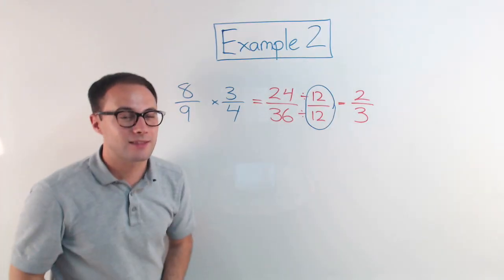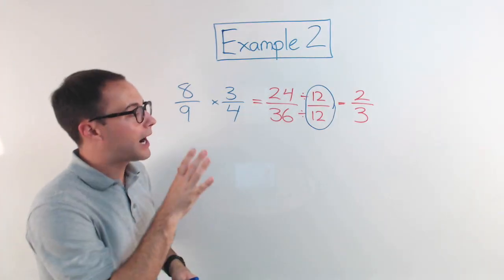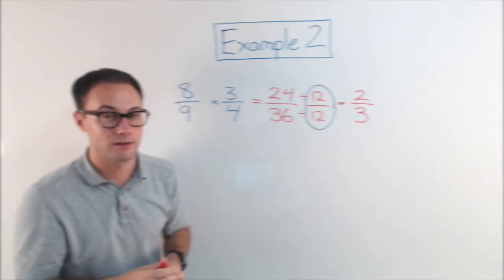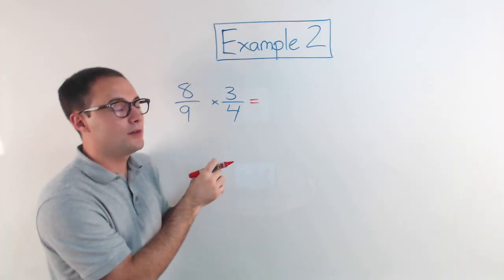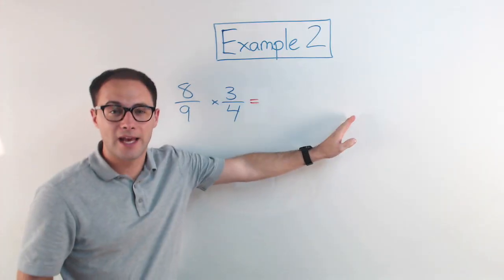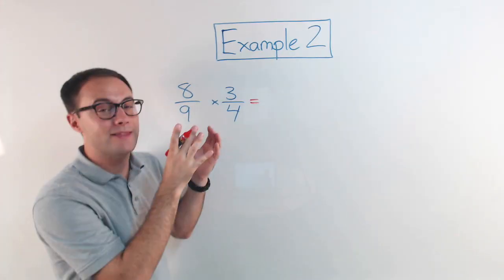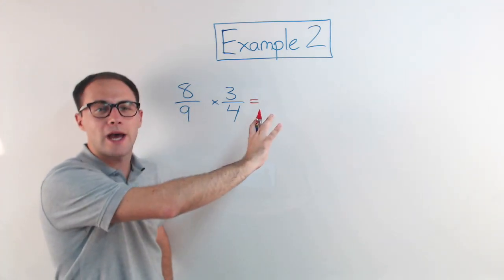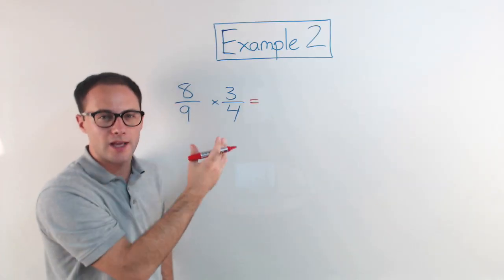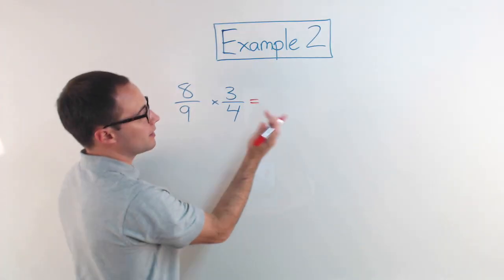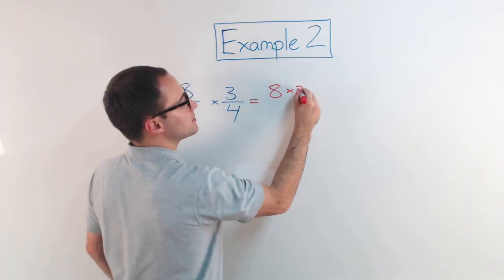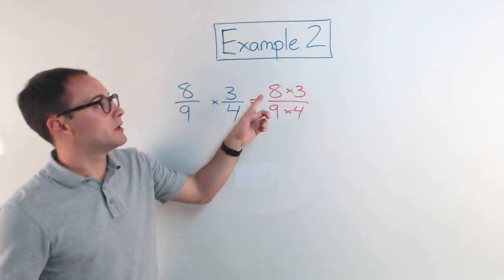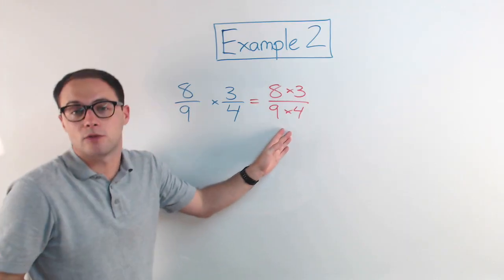Now this is not the best way to solve this problem. I want to show you how to do this problem much better and much easier. So let's solve this problem again using a different method. Instead of simplifying at the end I'm going to show you how you can simplify at the beginning. Now first I'm going to show you something and you don't really need to write it down. Just follow along and see if you can understand what I'm doing. So eight times three. I can write this as eight times three over nine times four. Right. We're multiplying. That's essentially what we do. Right. Numerator times numerator and denominator times denominator. So that's OK. That's fine.